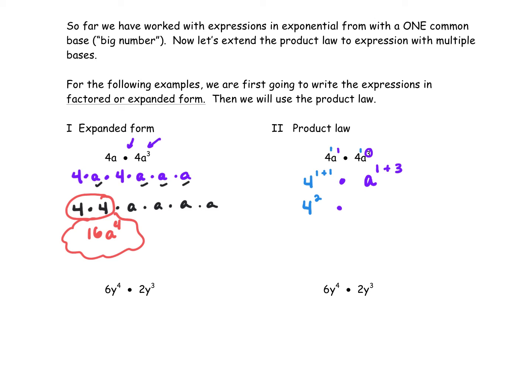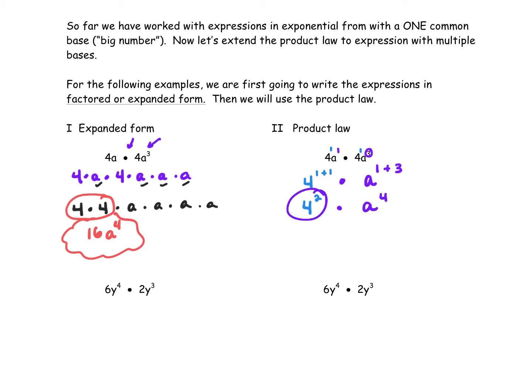You're noticing that I have a 1 and a 3. I can add those together because those exponents are above the a, and I can only add the exponents above a when it's on the base of a. So now that would be a to the fourth power. And so I can actually extend this further.